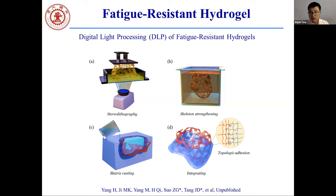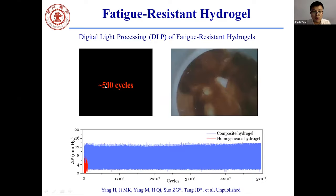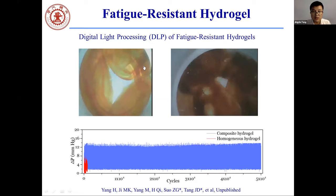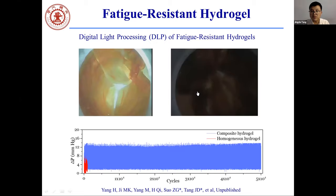This method is universal. So it can be used for any chemistry, any recipe. To demonstrate that this hydrogel is fatigue resistant, we print a hydrogel structure mimicking a heart valve. So this is a homogeneous hydrogel structure. But you can see after 500 cycles, this structure begins to fail. So you can see at the edge, the structure fails. But for this composite hydrogel, it's really fatigue resistant. So it can beat for 25,000 cycles.